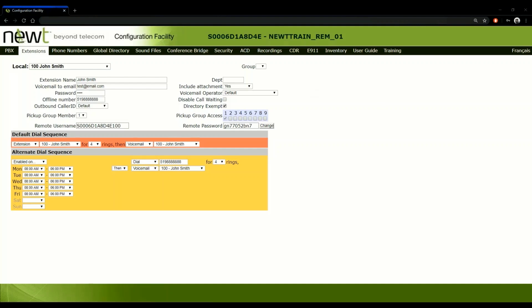The next demo I'm going to look at is offline number. Offline number right here. Now, a common misconception, and I field these questions a lot, is what is the difference between Find Me, Follow Me, and an offline number? I think this kind of gets confused sometimes. Your offline number, although it may have your cell phone number in here, only triggers the system to dial the number in this field in the event of emergency.